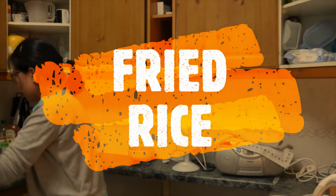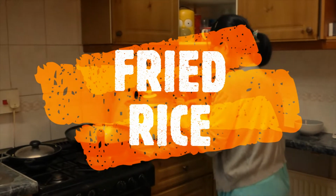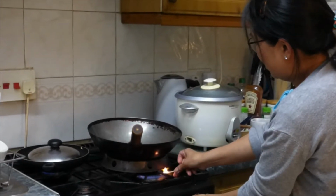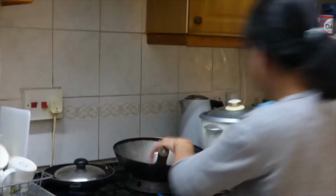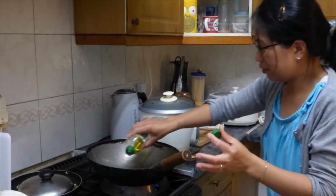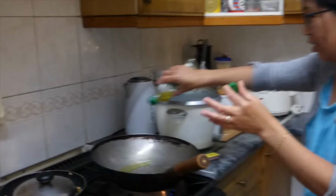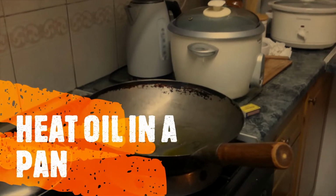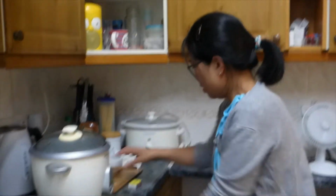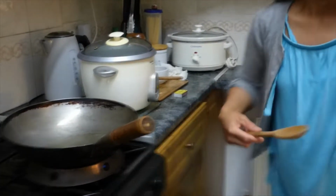I'm going to show you how to make easy peasy fried rice. Okay, first we have to heat up the oil. We put the oil. Not too much, otherwise it'll go very greasy. Then wait until it's hot.